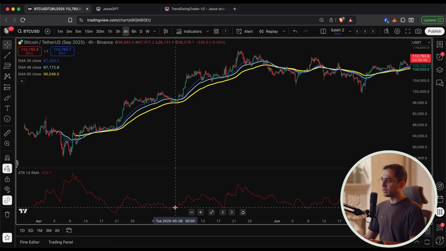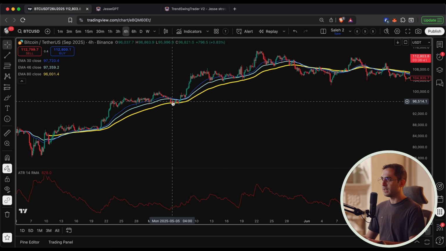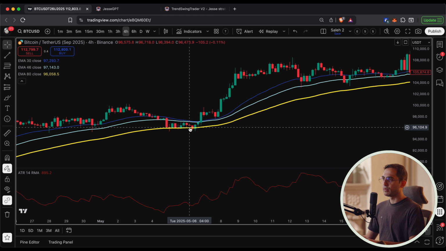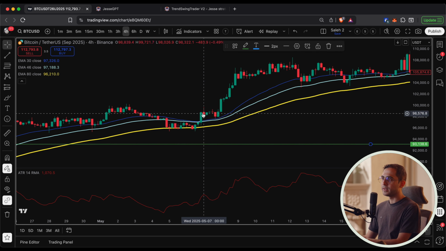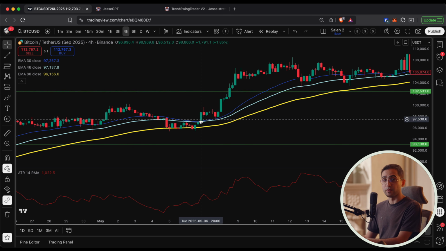So in this point, it would have been 939.1, right? So let's zoom in a little bit. So we want to set the stop loss below, let's say, this value, but not just by 1, let's say multiply it by a value such as, I don't know, like 3 or 2. So that would have been, for example, in here, and then take profit, it would have been, let's say, here, right? So this is how we would have set it.